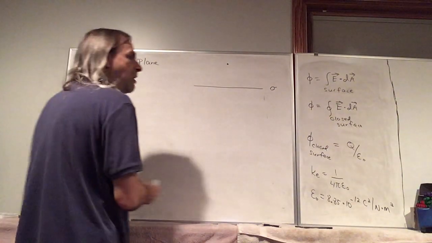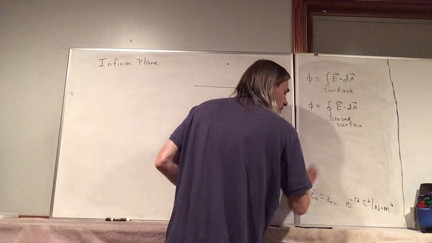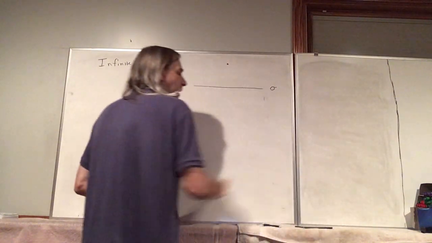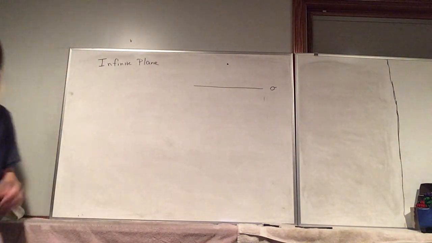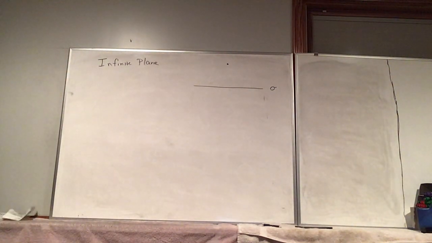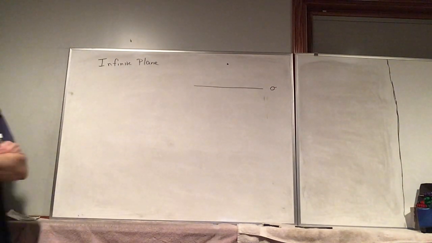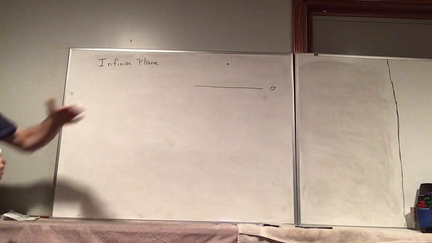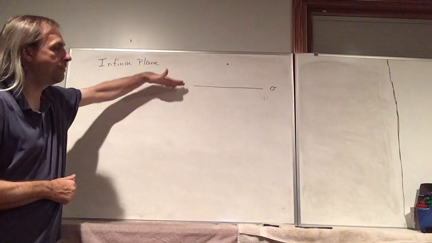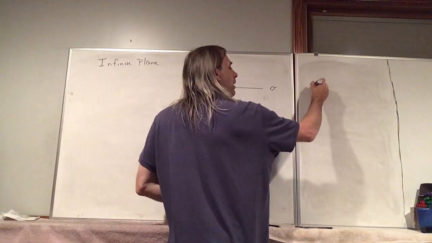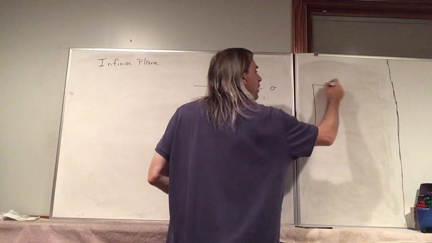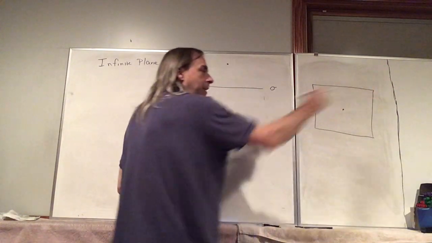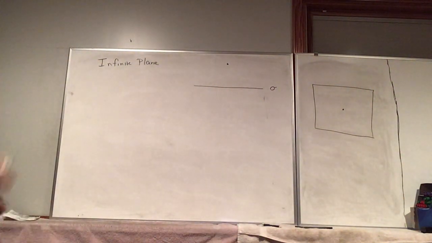Actually, I left this here because we're going to use Gauss's law, but I might need the space. So we want to calculate the electric field at this point P using Coulomb's law. Again, this is a perspective where the plane is coming out of the board. I want to also look at it looking down from point P. So I'm drawing it as a finite plane, and let's say this is point P, which is out of the board. I'm just centering it there.